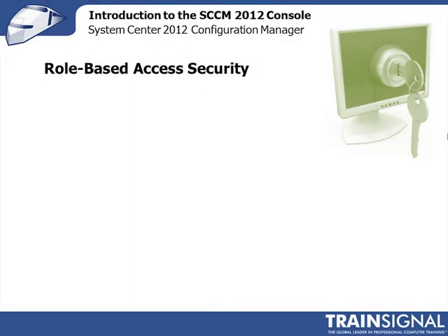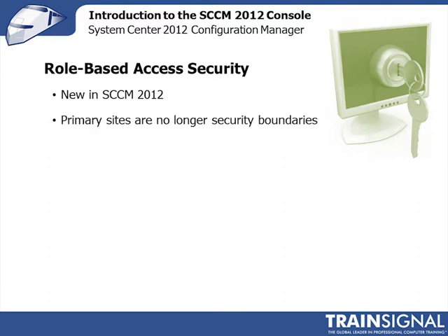Here's a feature I like: role-based access security. This is relatively new. This is new in System Center Configuration Manager 2012. And it means that primary sites are no longer security boundaries. There was a day when, in order to be highly secure, you had to deploy Configuration Manager sites that were security boundaries. Now, as you can imagine, this meant a complex melding of the deployment or the planning tasks along with the ongoing administration tasks, and may have made it very difficult and inflexible to change the administrative model once Configuration Manager was fully deployed. Now, that's gone. Primary sites are no longer security boundaries.